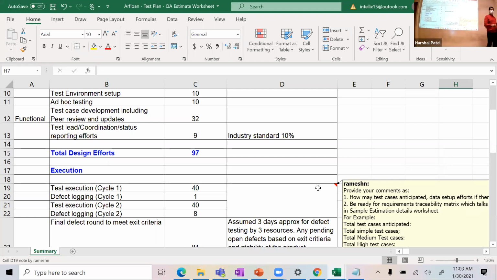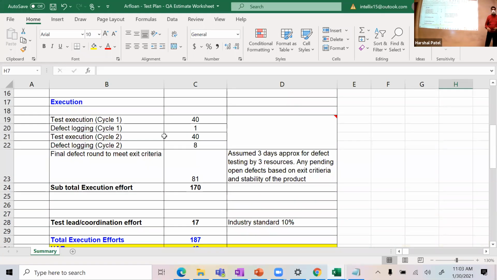Then you say, okay, now that I have done the design, how long is it going to take me to run those test cases? And remember, I can't just run it only once. I have to run it once, and assume that some of them are going to have a defect, so I have to run those things again. But I may also have to run the ones that passed earlier to make sure that when they fix the bug, they didn't break anything else. So I may have to do at least two sets of test execution. The first time, I tell them here are all the errors, they fix it, and then I redo it. And I'm hoping, in an ideal world, they will fix everything I told them to. So I'm going to do two different test cycles.